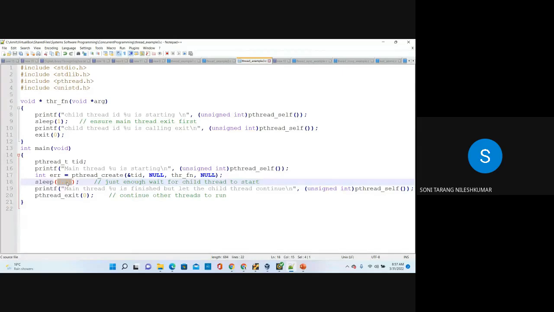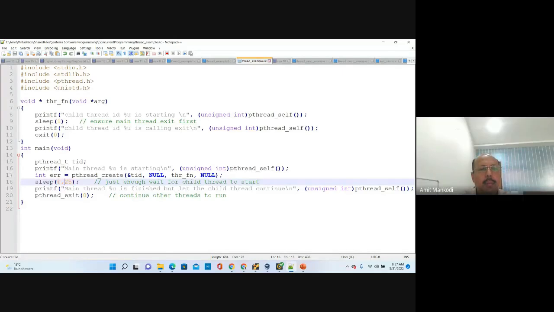See, the basic idea behind putting this sleep is so that the operating system gets a chance to create the thread, right? If I don't put any delay here, it may be possible that the main thread terminates before the operating system even gets a chance to create the child thread.